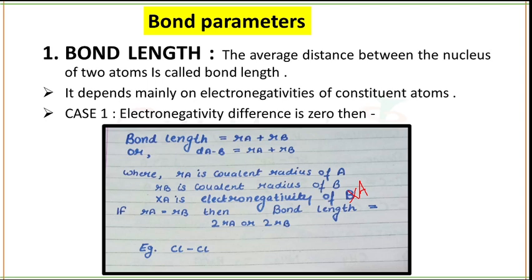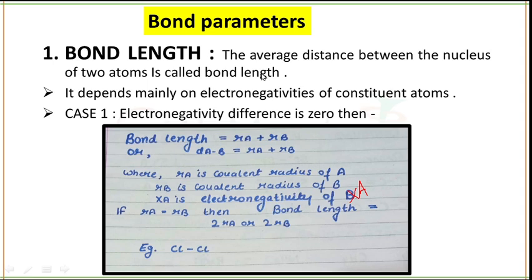Now in this particular case, we are talking about bond parameters. There are various bond parameters which will help us to understand the bond. Number 1 parameter is your bond length. In molecular geometry, bond length or bond distance is defined as the average distance between nuclei of two bonded atoms in a molecule. It is a transferable property of a bond between atoms of fixed types, relatively independent of the rest of the molecule. Or you can say simply, the average distance between the nuclei of atoms is called bond length.